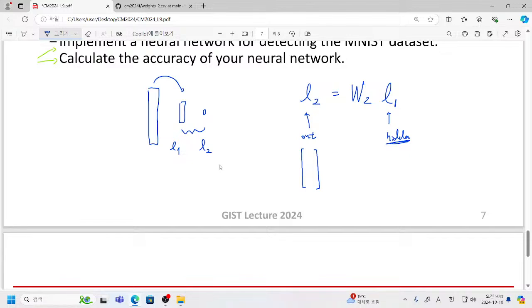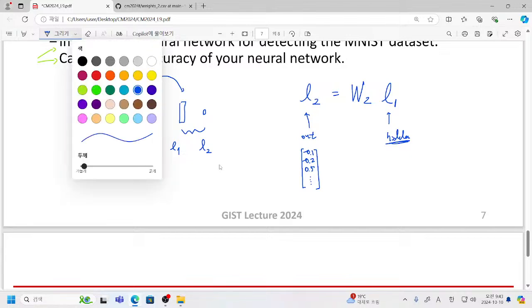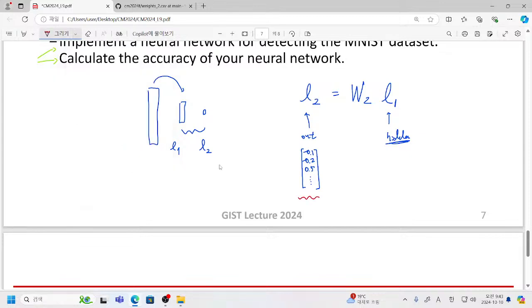For example, as I told you before, minus 0.1, minus 0.2, and 0.5, and something like that. It strongly suggests that this image should be regarded as number 2, because 0.5 shows the maximum value, so it has the highest probability of being number 2. So now we say that okay, this is number 2.